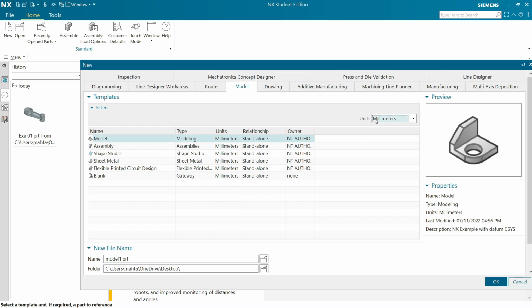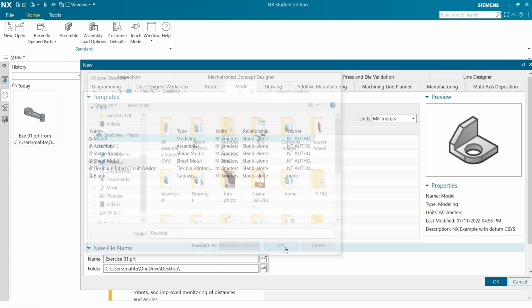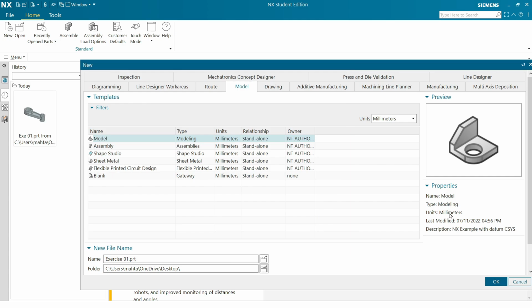I'll keep millimeter. Now part name, you can describe from here, exercise 01, and the location of file, let me define something like, let's say, desktop. Okay. Now here you will see all the specification or properties, say okay.